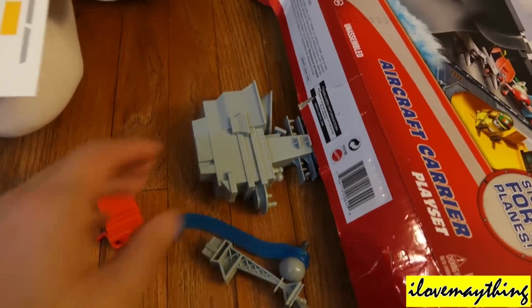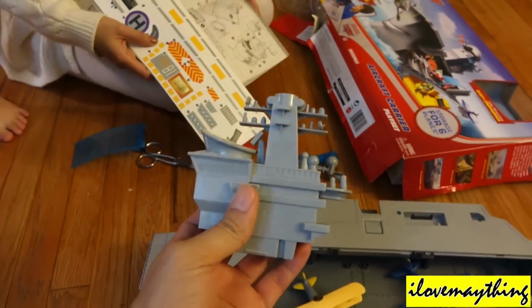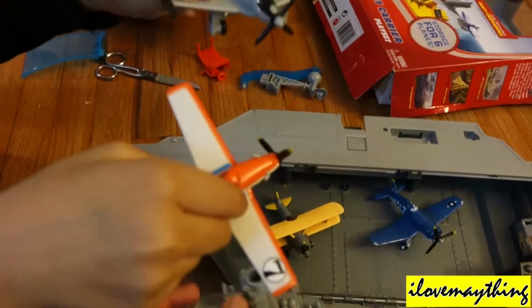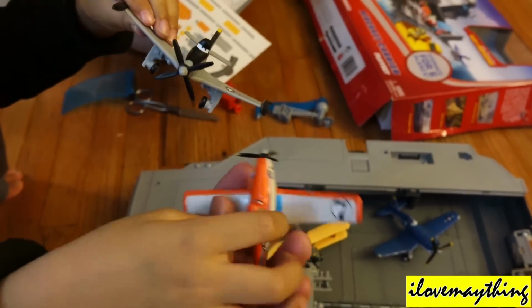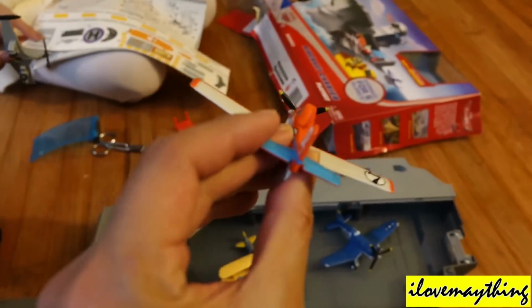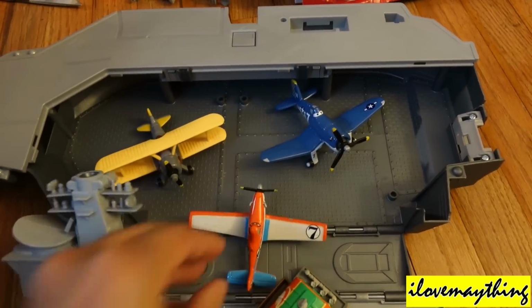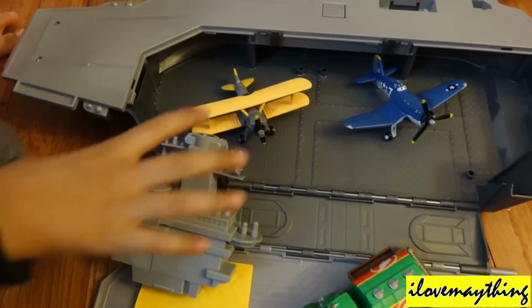Hello. Oh, look! The tower base! Or the base tower. This is the two. Oh, there is Dusty. The two Dusties. Dusty! Nice, no? And here's the top.